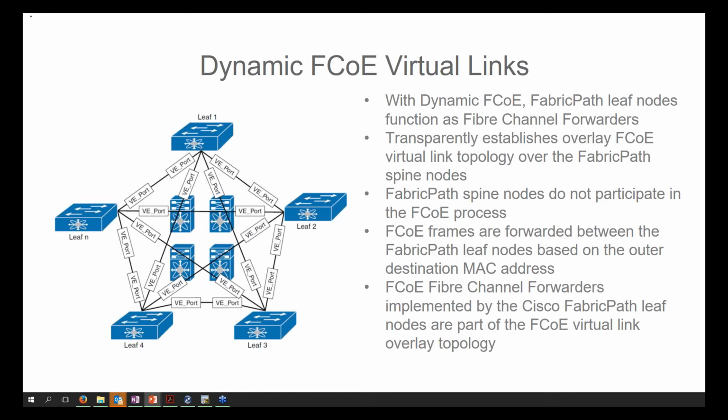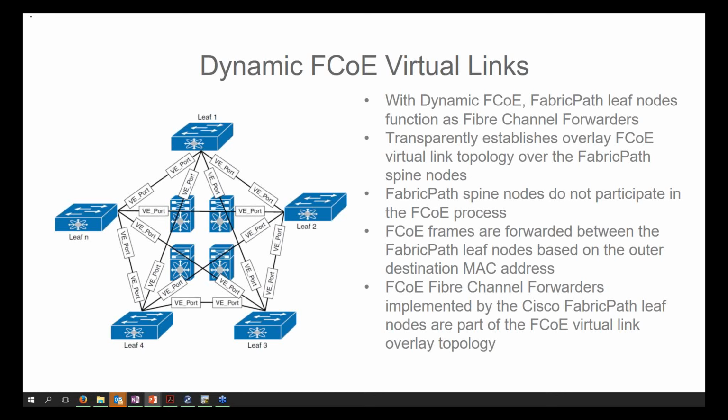The FCoE frames are forwarded between the FabricPath leaf nodes based on their outer destination MAC address. And FCoE Fibre Channel Forwarders implemented by the Cisco FabricPath leaf nodes are going to be part of the virtual link overlay topology. So in this way, all of the leafs are going to participate with each other, and they're going to use the transport of FabricPath at layer 2 to get to each other over the spines. And so they're going to be able to use the shortest path first computation across all the virtual links to make forwarding decisions for the FCoE traffic as far as crossing the virtual fabric.